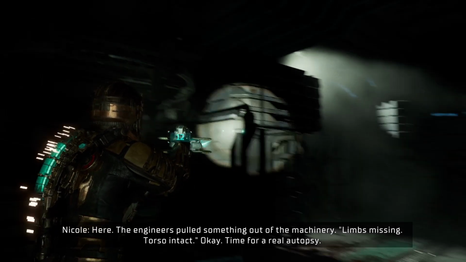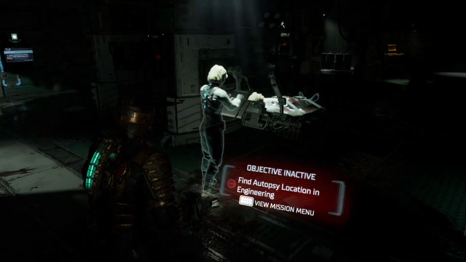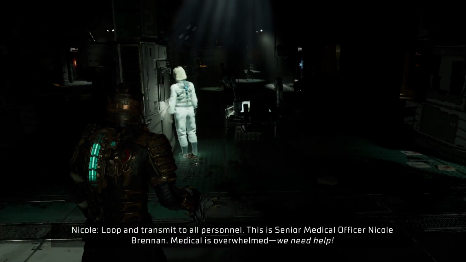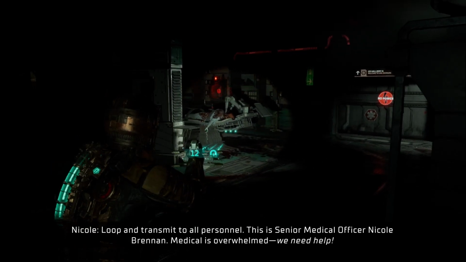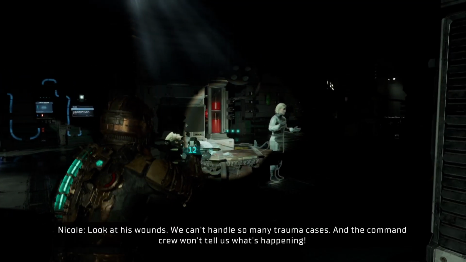Okay. Time for a real autopsy. Loop and transmit to all personnel. This is Senior Medical Officer Nicole Brennan. Medical is overwhelmed. We need help. Look at his wounds. We can't handle so many trauma cases, and the command crew won't tell us what's happening.